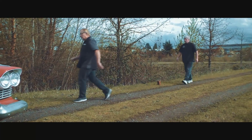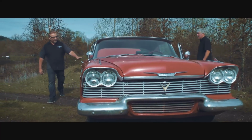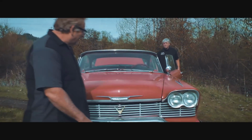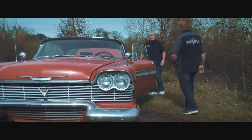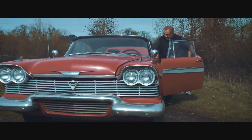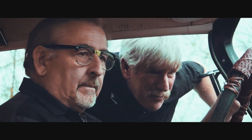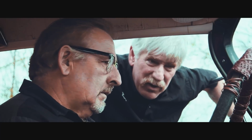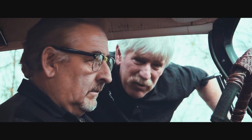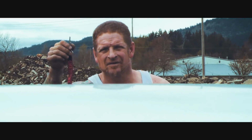What? Jeez. Careful, Dennis. It's a piece of crap, Arnie. If she could be fixed up. Yeah, she could be real tough. Forget it, Arnie. This thing's got 43,000 miles on it. Probably 143. I don't care. I bet the thing won't even start. She'll start. You'll need these. How much do you want for her? I mean, whatever it is, it's not enough. Jeez, Arnie.